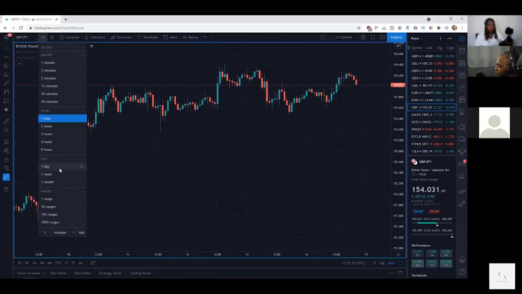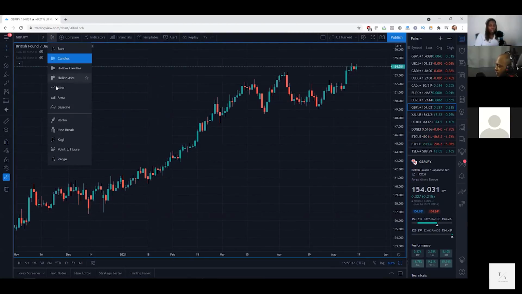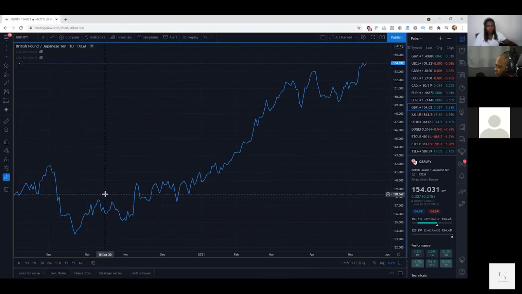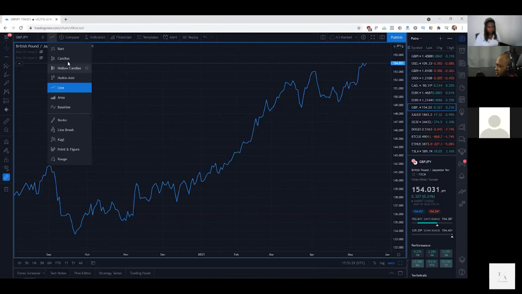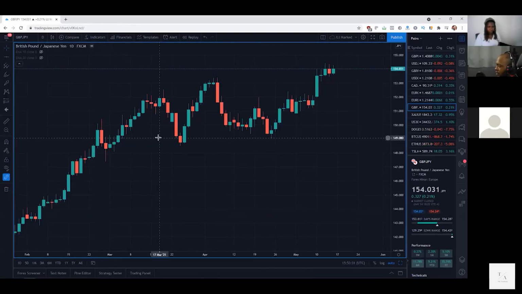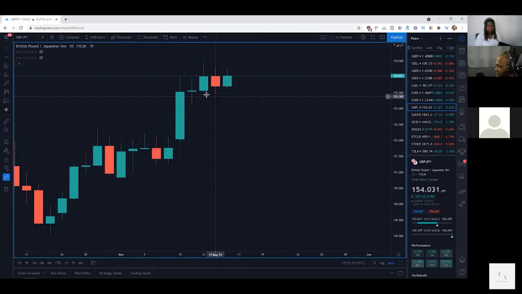Let me roll out on the day. Hey, El, break down like this is price, this is time, this is all that. Okay, so this is the day chart. Well, let me bring it on the day chart before I do that. All right, candles, for 1 day. This is what price did in 1 full day. It started at this level right here, where the solid body of this red is at.